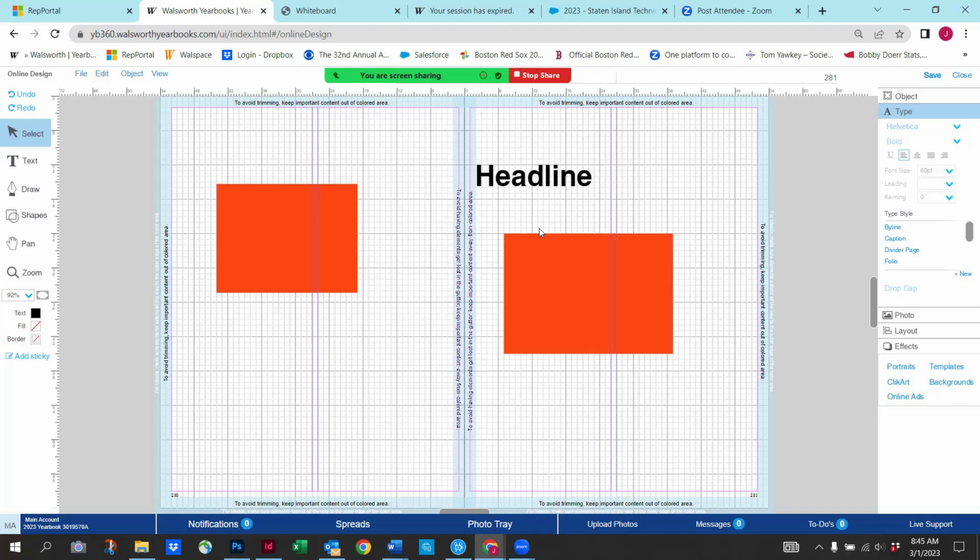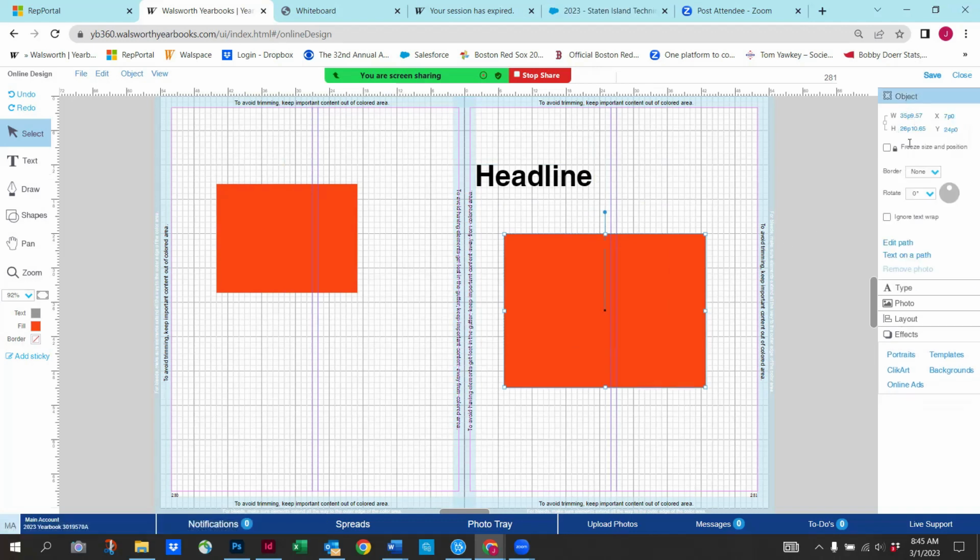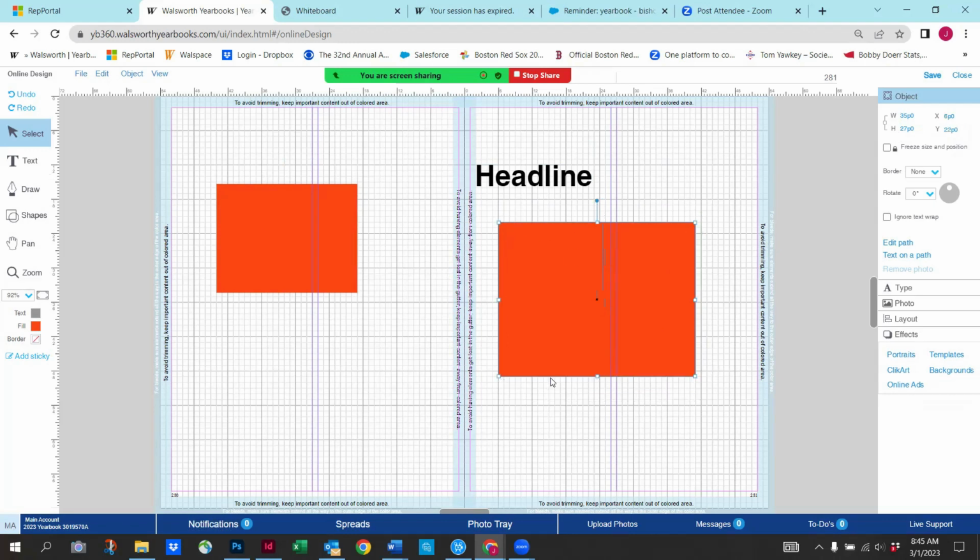So I've got my headline here, and then I've got two shapes that I want to center the headline on. It's important, like if your kids draw a box out like this, it's always good to go up to the object menu and just make sure that you're working in whole picas. So in this case, I've got 35 and change and 26. All I'm going to do here is just change this to 35, and then I'll just say 27. You can round up or down, really doesn't matter. What's good about that though is now this will snap right into the guide and you're not going to be missing by anything. So to center this, I've got this text box.